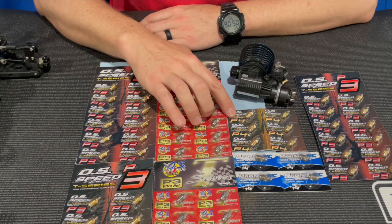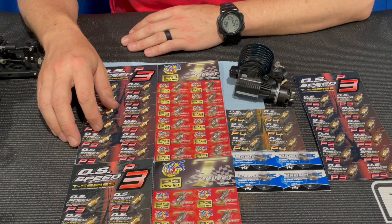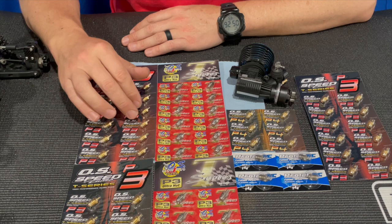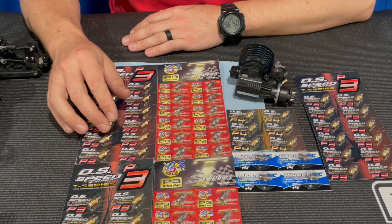The P3 plug is a hotter plug. What a hotter plug is going to do is burn the fuel a little bit faster, make the engine a little bit more responsive, and clean out a little bit quicker. I feel like the P3 plug is a bit safer — like after refueling and then leaving pit lane — because it's hotter, it can burn the fuel faster, clean out, and be a little bit more crisp when leaving the pits.